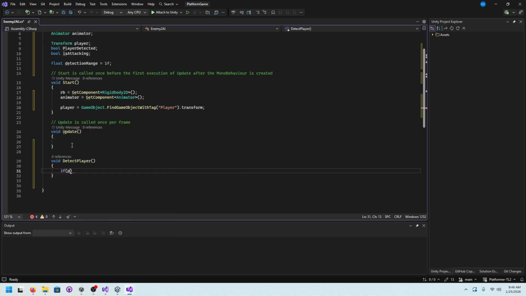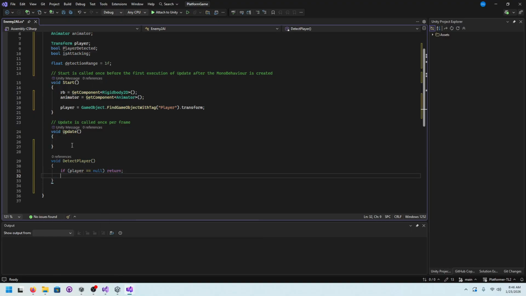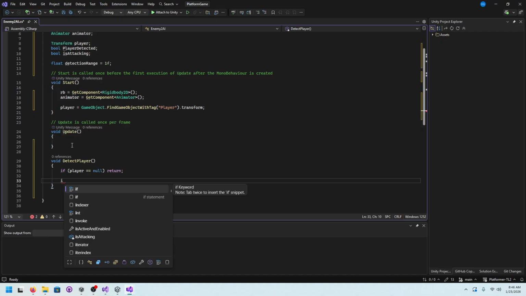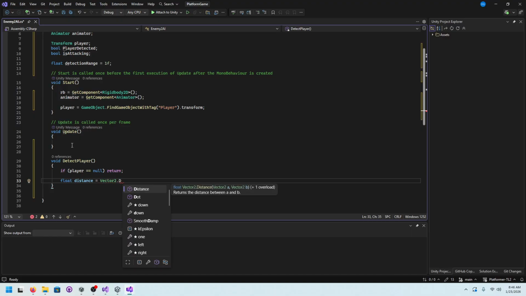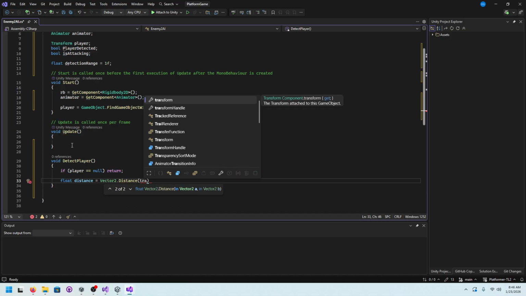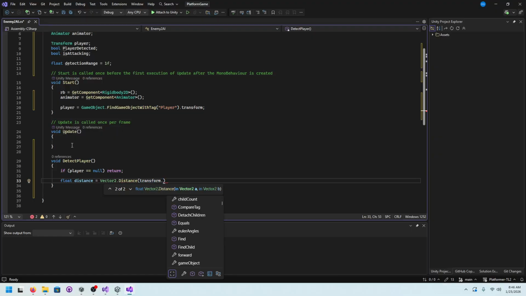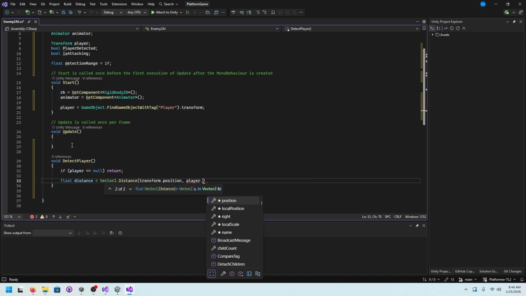So if the player hasn't been rendered yet, let's just skip it. Otherwise, we're going to set float is equal to distance. We're going to use what's called vector 2D, to find the distance between 2 points. We're going to say transform, which is where our enemy is at. What is it? Location, position. And then player dot position.